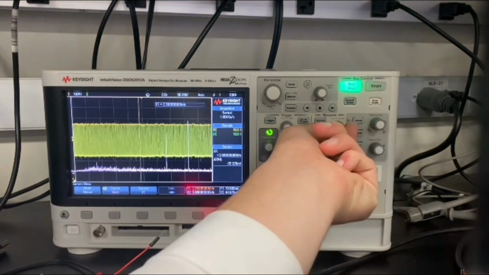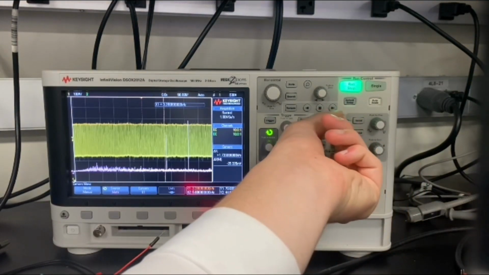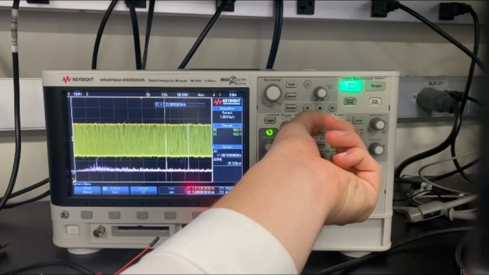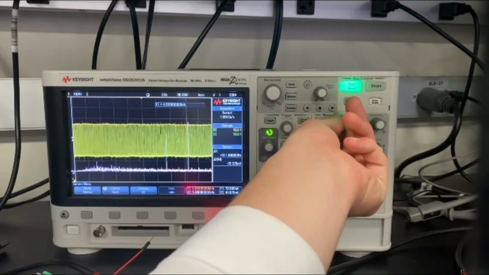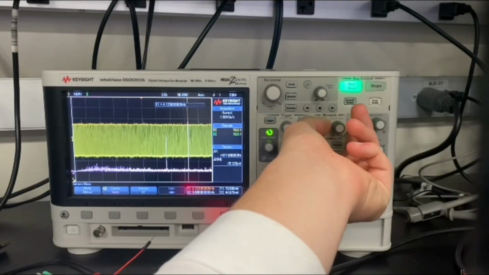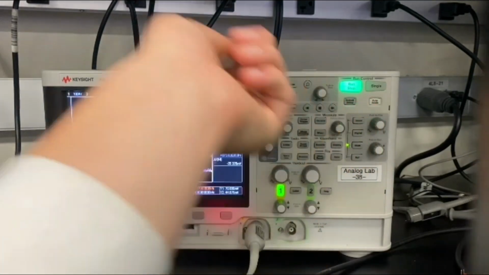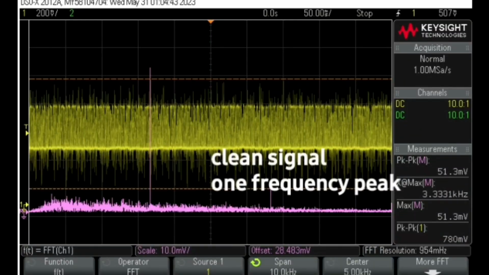If we use the cursor, we'll be able to see what those actual frequencies are. I'm going to the first peak. The smaller peak is at 3.3 kilohertz, which is our signal coming in from the laser tag gun. And then this other peak over here is not that same frequency. It's at 4.1. We've been noticing that on some of the passoff stations, sometimes you will get this noise that may be unrelated to your receiver card.